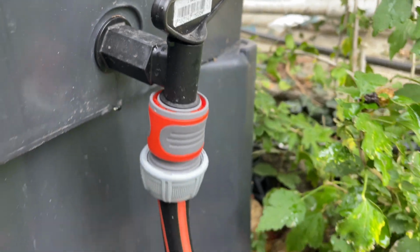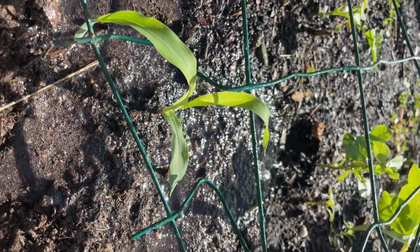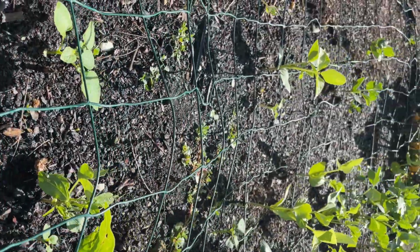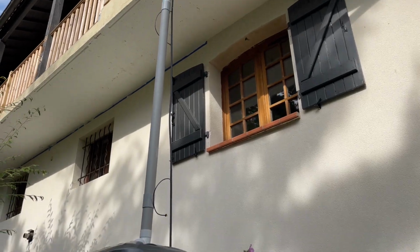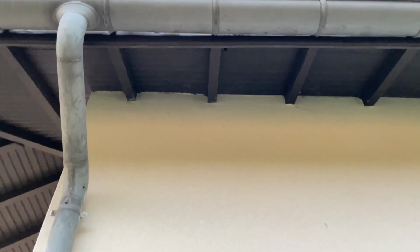So what did we decide to do? We decided to get serious about harvesting rainwater and collecting rain to store and use in our garden. Rainwater harvesting is when you collect runoff rain for later use. Now, there are many different ways to do this, but the way that I'm going to show you today is how to install a simple water collection system that will take the water that is running from your gutters and put it in this tank for future use.